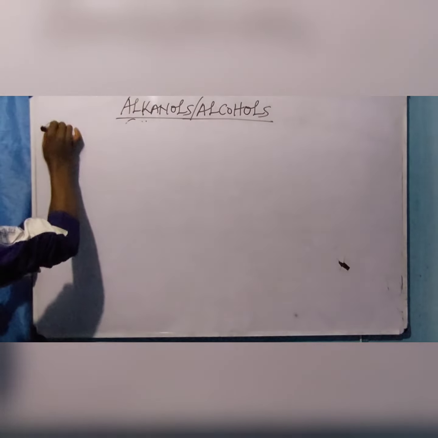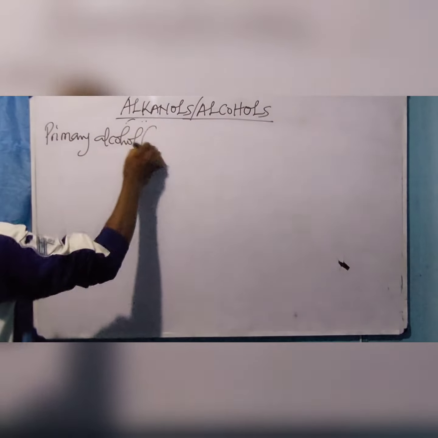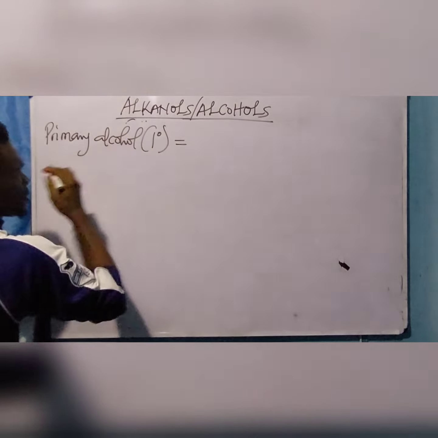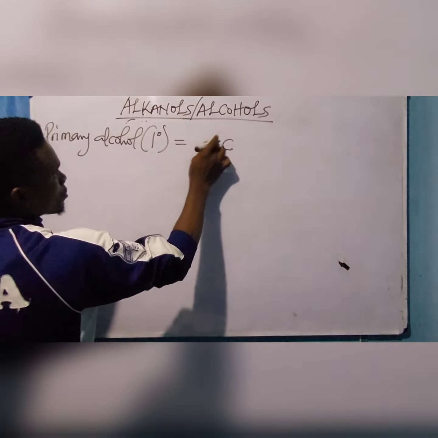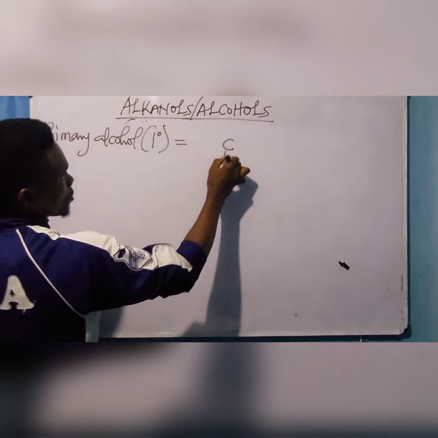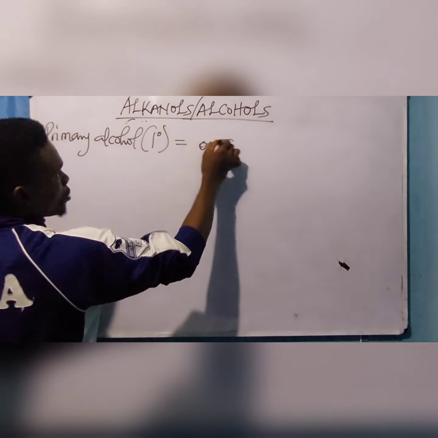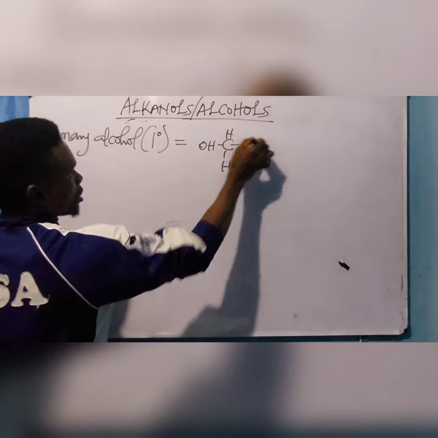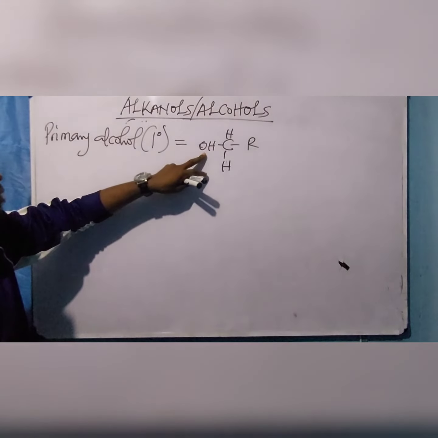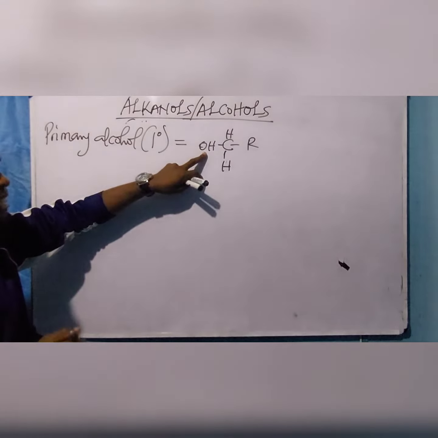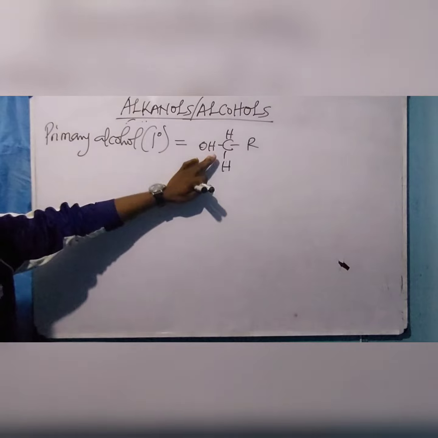Now, primary, secondary, and tertiary alcohol. Primary alcohol, and these are denoted as 1 degree. And this is, if I have carbon, I have H, OH, H. Now you can see now that it is called a primary alcohol because the hydroxyl group is directly attached to just one carbon atom. All right, so this is what? A primary alcohol.